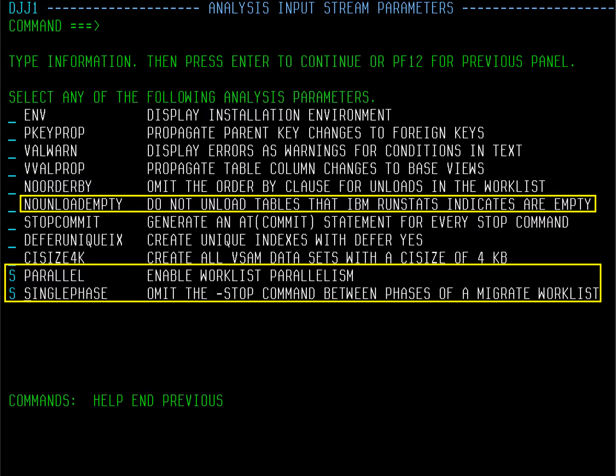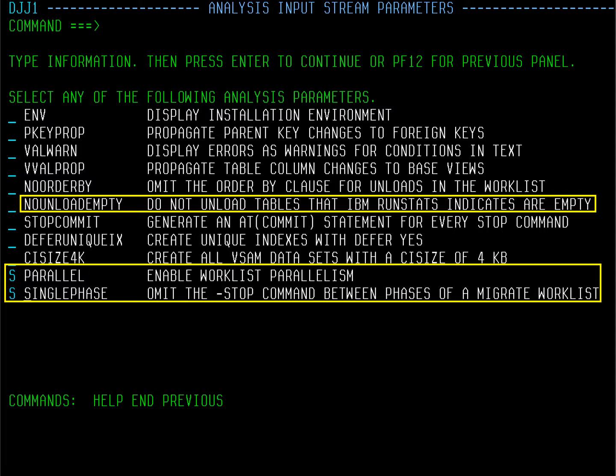I'll highlight a few of the options on this panel. The No Unload Empty option allows us to look through the catalog statistics to see if the table is empty. If it is, we will not create an unload step for that object, but we will include a select statement that will verify that the table is truly empty.